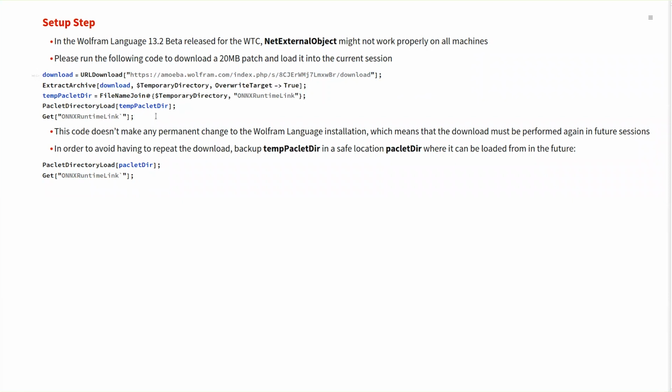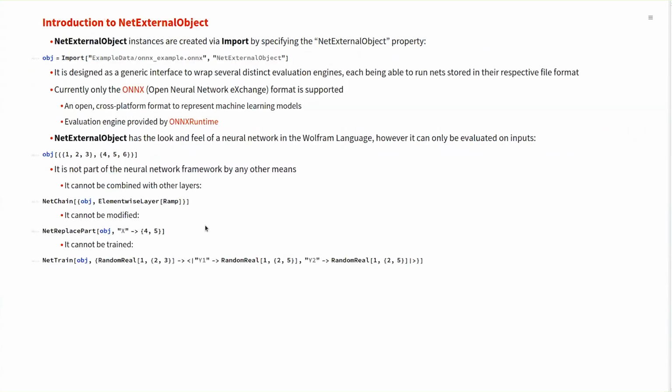This will download a 20 megabyte patch and load it into your session to ensure a smooth experience. It takes just a few seconds. That's it. Obviously, this will not be needed when 13.2 finally releases.